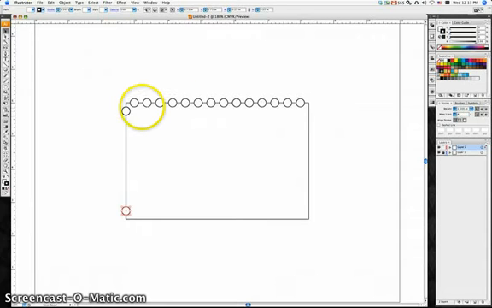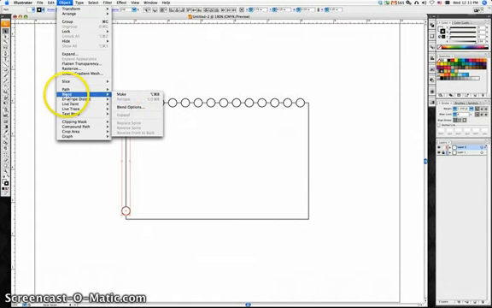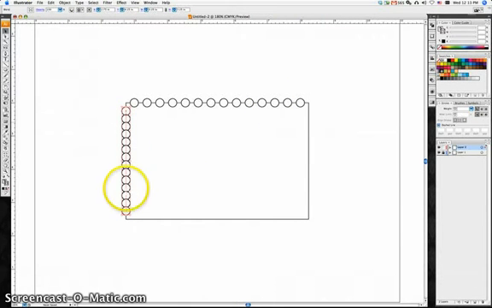So, all right, same thing. I'm going to shift-click so both are selected, and then I'm going to do Object, Blend, Make. This is putting in the 12 steps, but since the distance is shorter, those steps are overlapping.